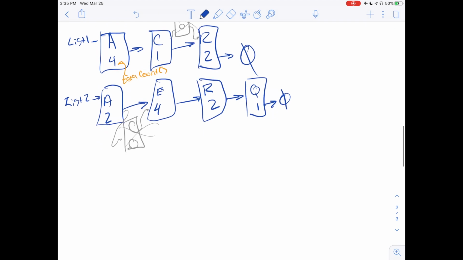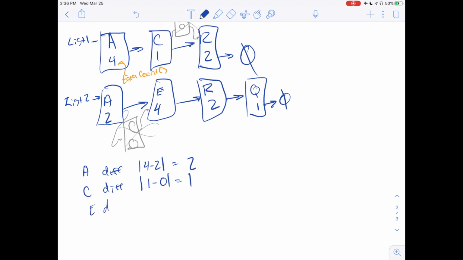And we basically say that for A, the difference is the absolute value of 4 minus 2, which is 2. C, the difference is the absolute value of 1 minus 0, which is 1.